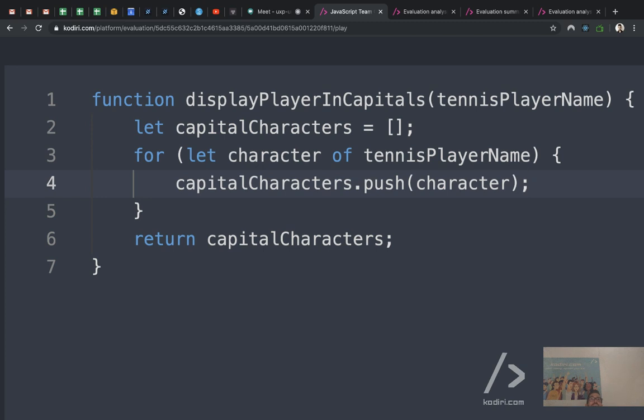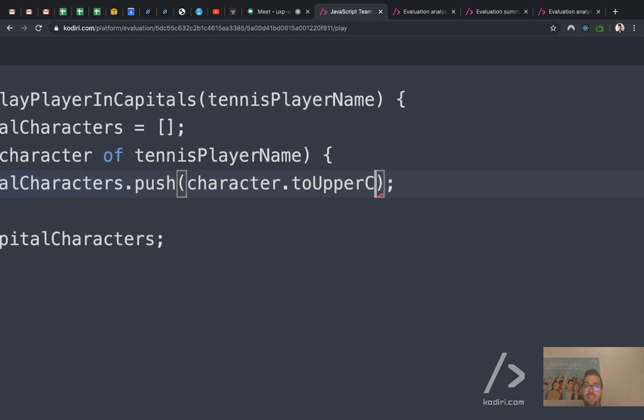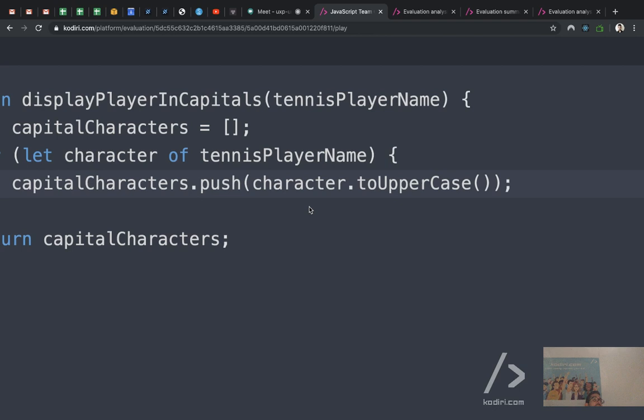Why not, Johnny? To uppercase. I like that, Gideon. So you know in JavaScript, if you have a string, you can do string dot toUpperCase. Be extremely careful, guys. Capital U, capital C. Some people write it differently, well, that doesn't work, right? Because that doesn't exist. That will throw an error. toUpperCase. So we are saving the capital version of each character. What happens if the character is already capital? It's going to return the same one. That's fine. No problem at all. So we don't need any if else. Let's keep it simple.